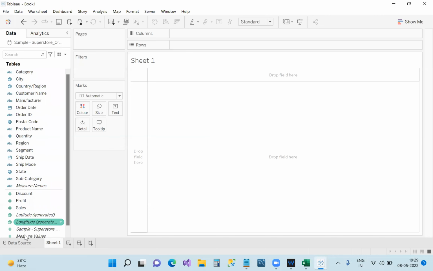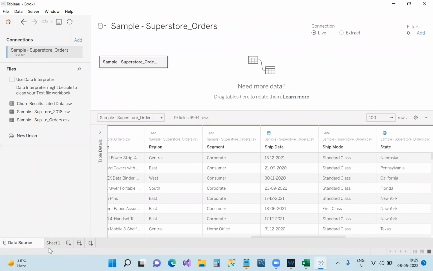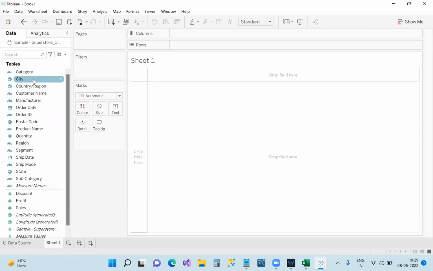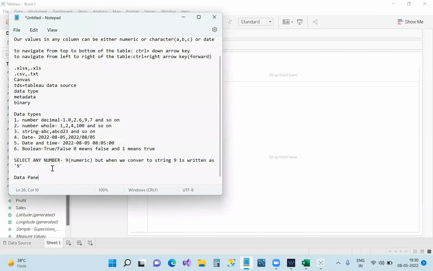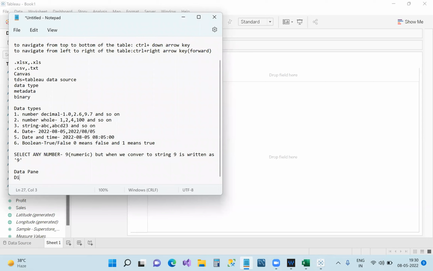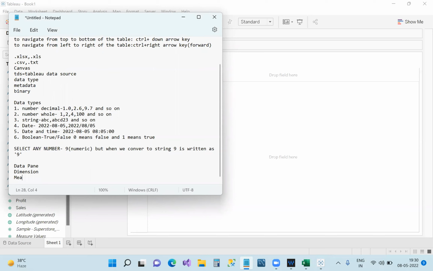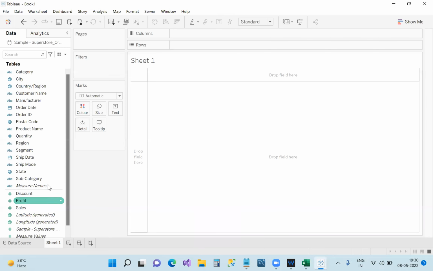These are all the column names. But if you'll notice, there is a very thin line separating columns, right? So what is it doing? Above this thin line, everything is called dimension. I'll just write it for you. And below that thin line, everything is called measure. So let's understand on what basis Tableau is differentiating these two.